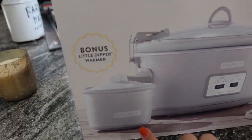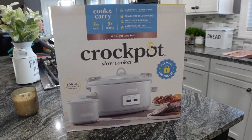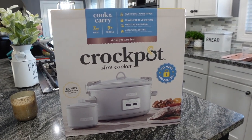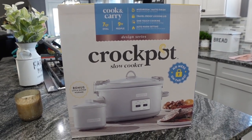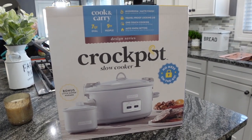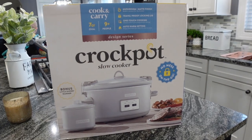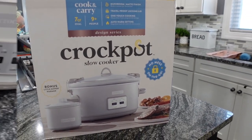And it comes with this. I don't know exactly what I'm going to use this for, but I wanted to show you guys. I'm going to take it out of the box and look at it. I'm not going to cook today because I think we're going to go out to eat, but I will cook something in this week. I know, buddy. He is so fussy. And when I do, I will share that recipe. It will be in this video. So stay tuned for that.